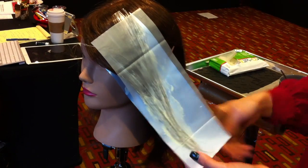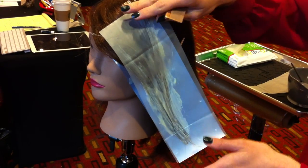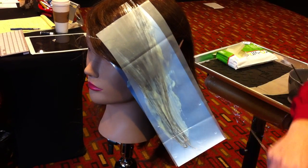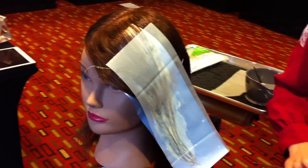I use mostly thermal wraps, but when I stop, let's say I want to bump up my developer, I can put this on, then mix up a different developer, go to the next section and put an Eco Wrap over top of that. That way I can see which areas I need to rinse off first. Wow, that's so cool. So they're biodegradable and delicious. I wouldn't recommend eating them. They don't taste that good at all.